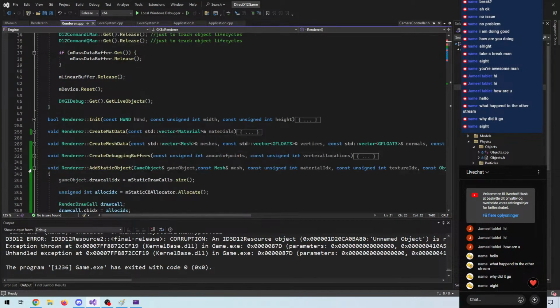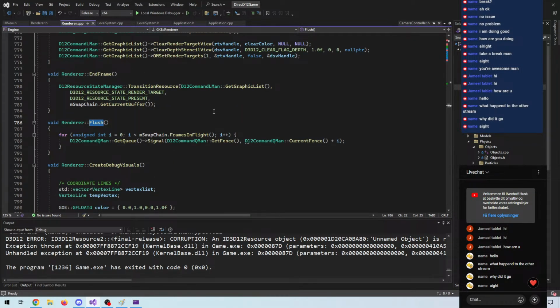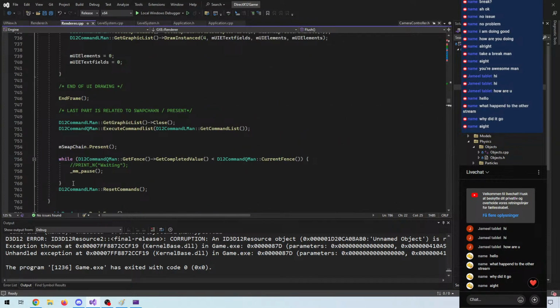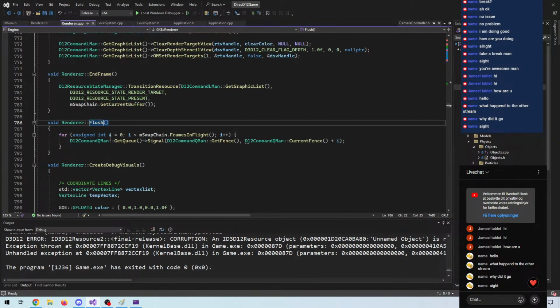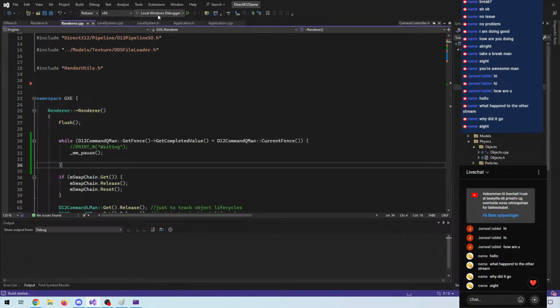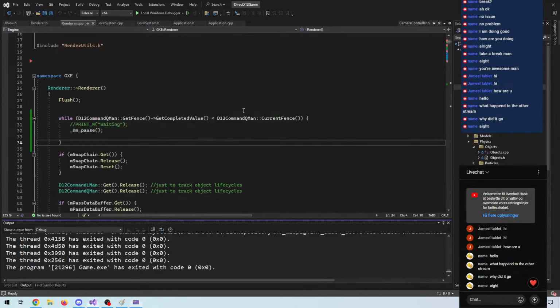Whoops. Yeah, I definitely need to flush. Let's see. Let's do that. No need for crashing. There we go. Yeah, this should work fine.